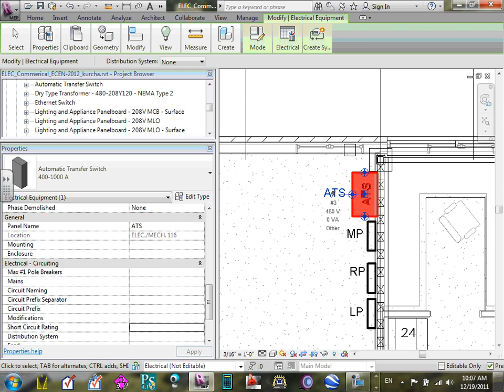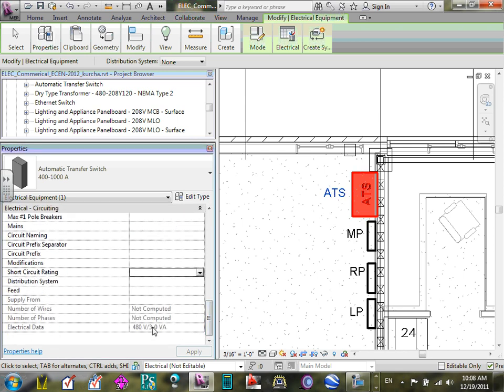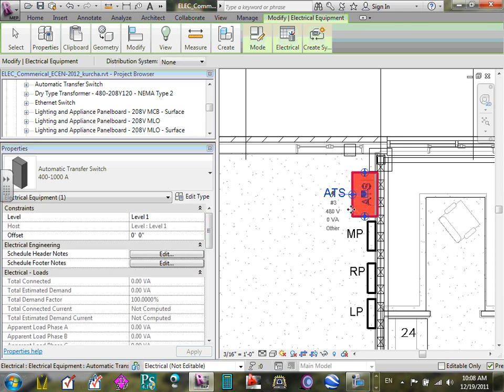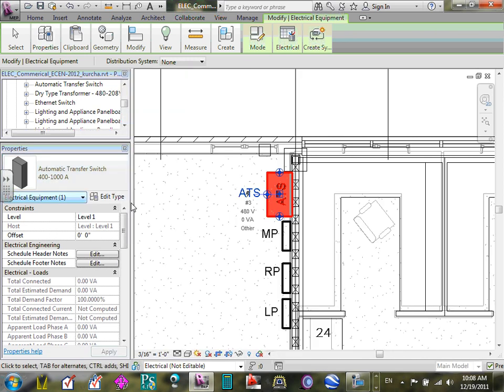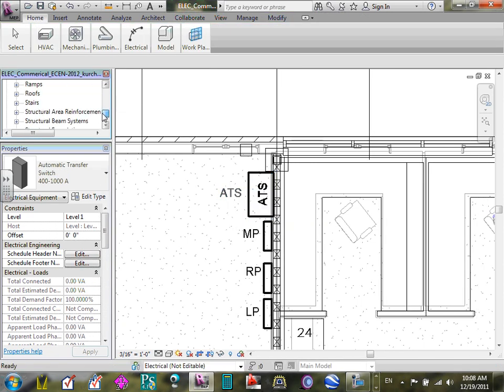I can't change the data. I have to change the property with that one. So for this auto transfer switch, I might have to see if I can find a 208/120 auto transfer switch.